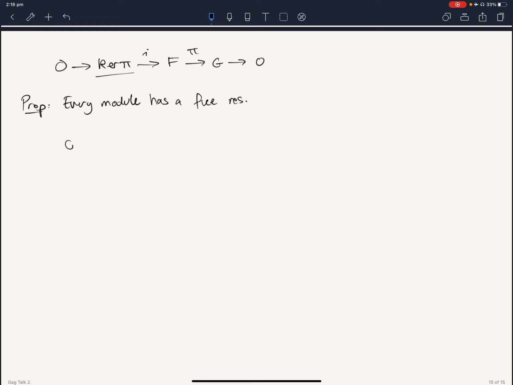Okay, so we'll start with the same exact sequence that has the kernel of some quotient map, and we'll call our module A again. We'll call this map pi and this one I. Now, the kernel of pi is a module in its own right. So what if we constructed a short exact sequence for our kernel of pi on the end? This can be pi_1, and this can be I_1. And we can keep going, right? We can now make a short exact sequence for the kernel of pi_1.